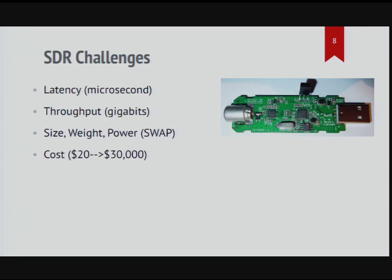SDR challenges, it's always been about size, weight, and power, and performance. And cost, of course, right? If you had enough money and enough size, you can pretty much build anything. But thanks to Moore's Law and all the miniaturization, we've started making things a lot smaller. But whatever you're doing, if you're doing embedded design, you're always going to run up against that envelope. You want it to be battery operated to make it interesting. That means you're power constrained.